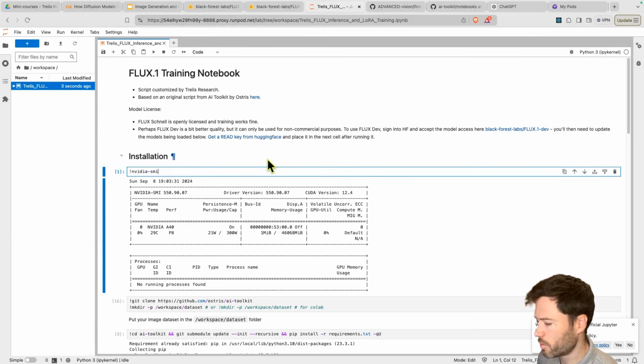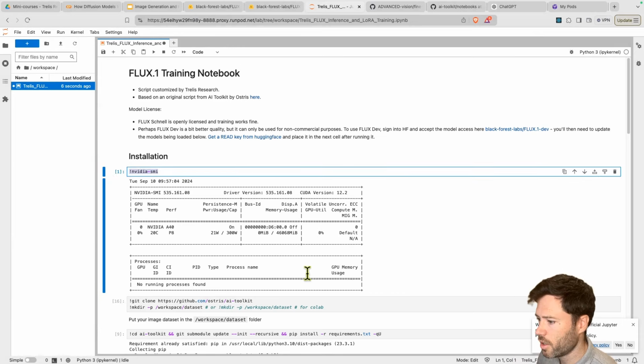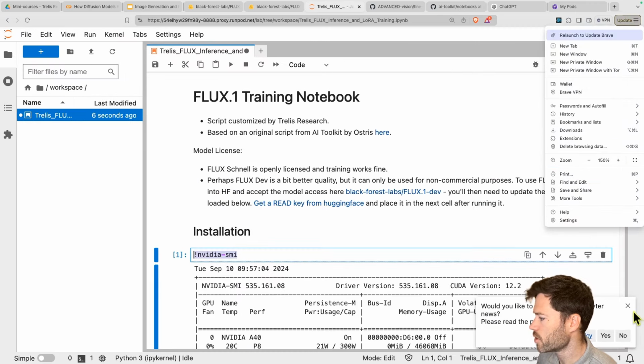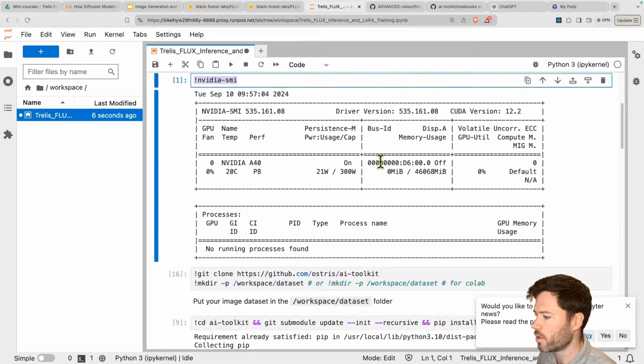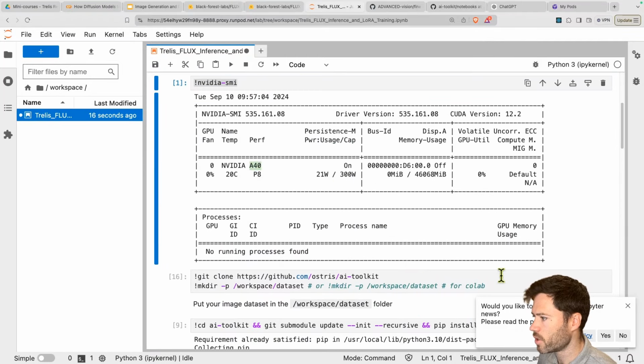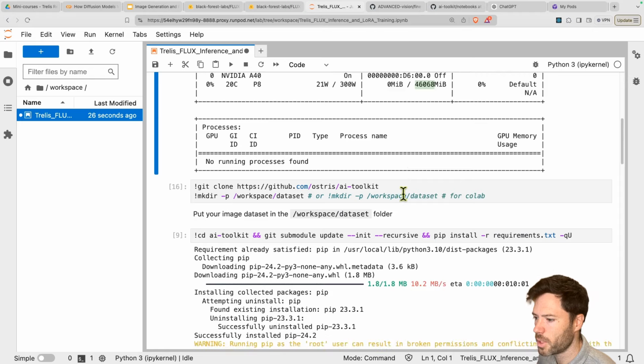And now with the notebook uploaded, I'm going to start running the installation. This command here just tells me what GPU I'm connected to, which is kind of nice if you're running locally in particular, just to check the GPU is connected well. I've got the NVIDIA A40 here, and I should have 48 gigabytes of VRAM. Not sure if that's written somewhere. I think there's 46, so it's got 46 free out of 48 maybe.